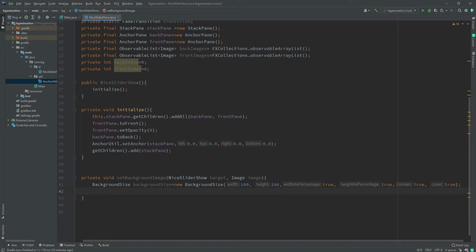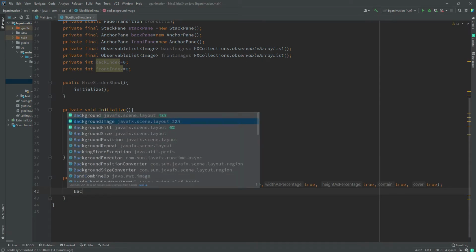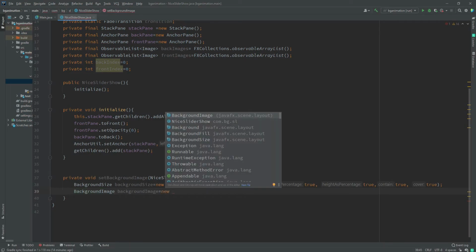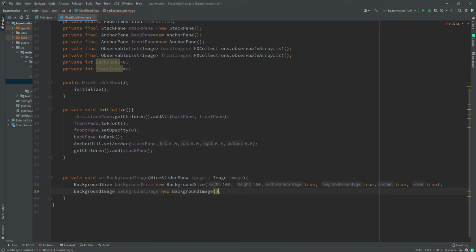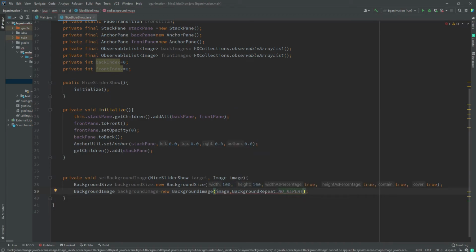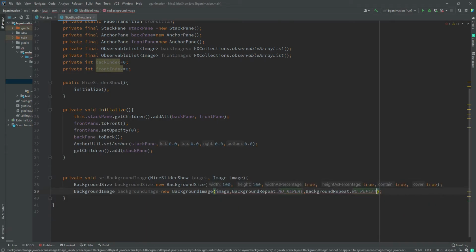So then we need to create a background image. BackgroundImage equals new BackgroundImage, and right here we need to set the image. Then we don't want to repeat anything, so background repeat, no repeat, and background no repeat again.